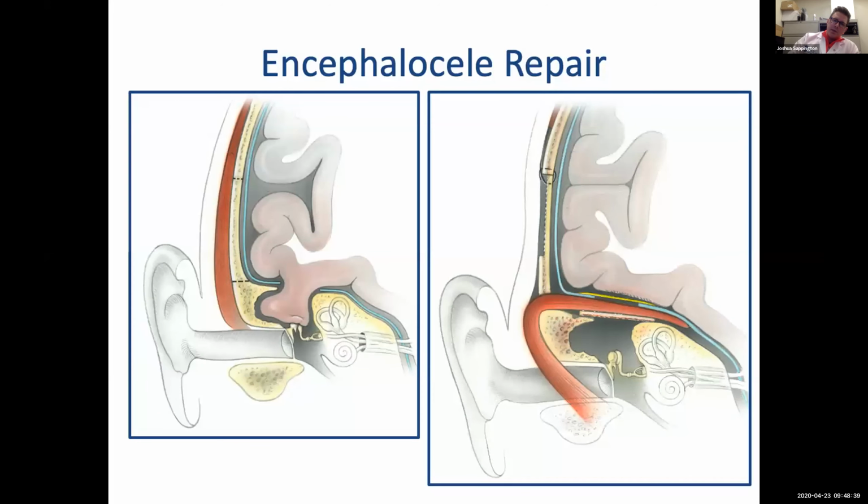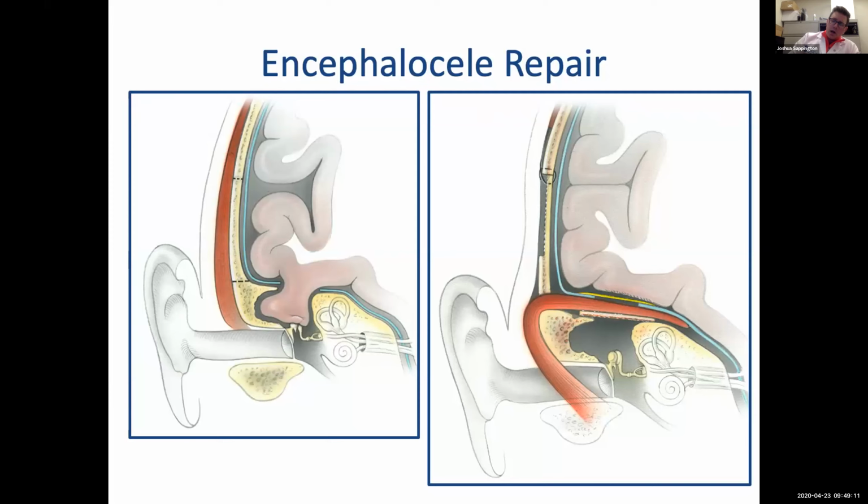But a lot of the time, these patients will have multiple dehiscences and the skull base looks like Swiss cheese. And so in our practice, we typically do middle cranial fossa, where we perform our craniotomy, get it flush with the cranial floor using the zygomatic root as our identification for that. And then lifting up the dura and identifying those areas if there's any encephalocele, addressing that, and taking it step by step from there.